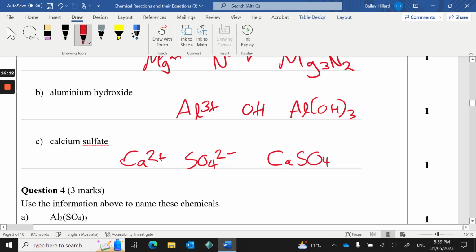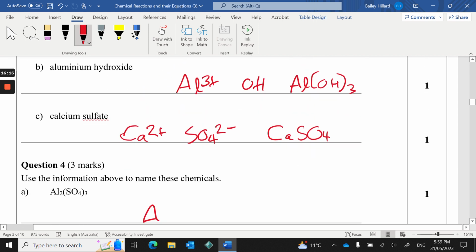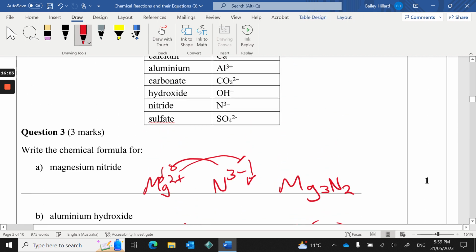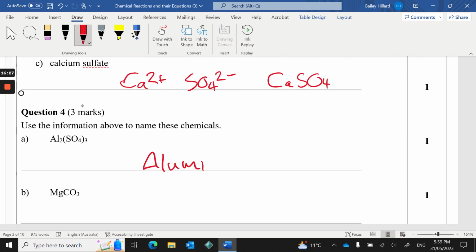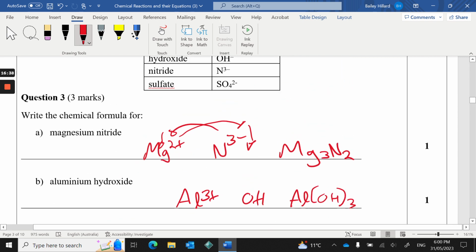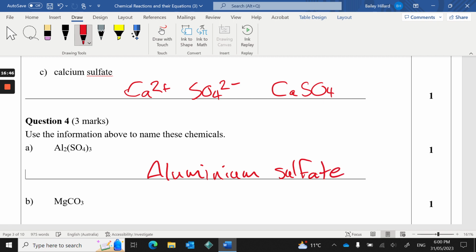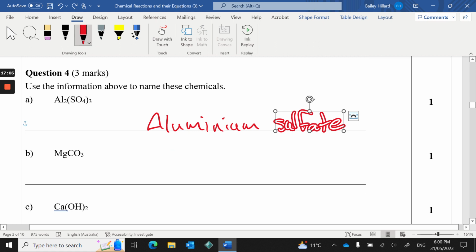Okay, so if we go up, we should be able to see both of these if you're confused on the spelling or anything like that. A-L-U-M, I'm going to have to double check how to spell it myself. I-N-I-U-M. Sulfate. So aluminium sulfate. We spell it with an F in Australia. Sulfate. My mistake. Aluminium sulfate. Okay, and because the anion is that 2-, the anion is made up of two different types of atom. This is sulfur. Here we have oxygen. We know that we do not need to add the "-ide" for that very reason. Next up, we have magnesium.